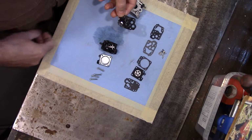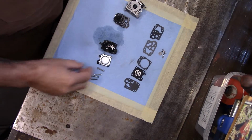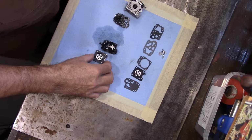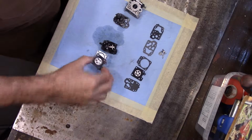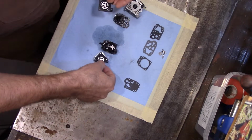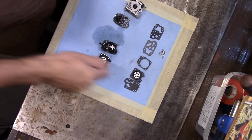Now, when I'm looking at this, I don't see this gasket in this set. Do you guys notice that? I could see maybe this one. This one is logical. And I don't know if there's anything wrong with this. It's pretty hard to tell by looking at it, right? And I would say if I just take this and put it here, that'll do that one. Yeah, the parts don't look identical, but we'll see.